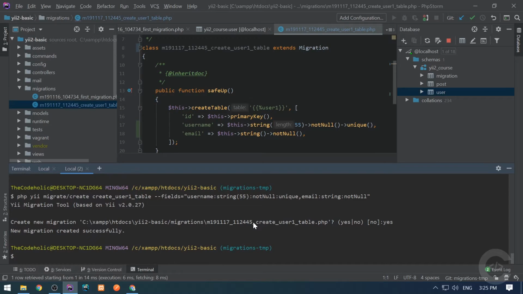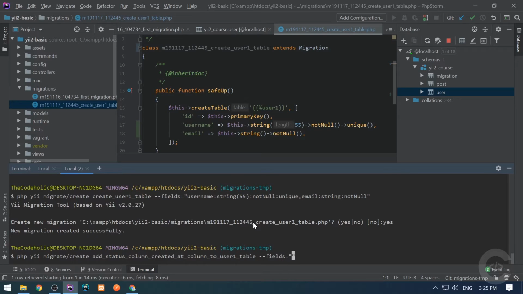Okay, if I want to add a new column, I'm going to run php yii migrate/create add status column. If I want to add another column like created_at, I would just write underscore created_at column to user1 table, and I'm going to specify --fields.